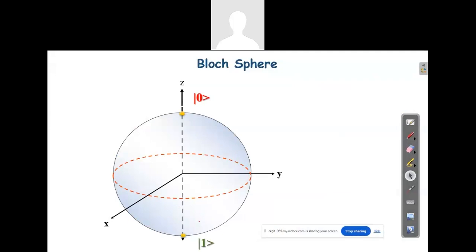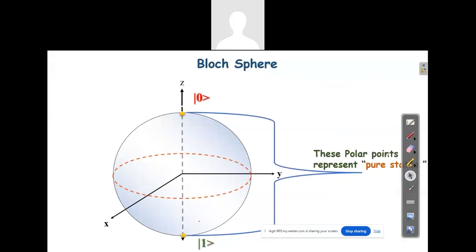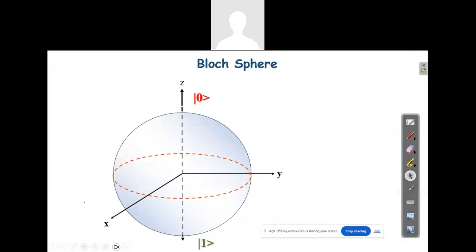These 2 points are called pure states. Then take any arbitrary point in your Bloch sphere. Observe this green dot.